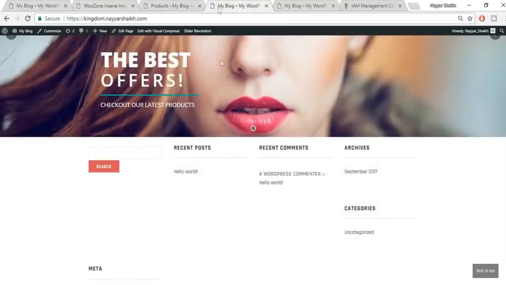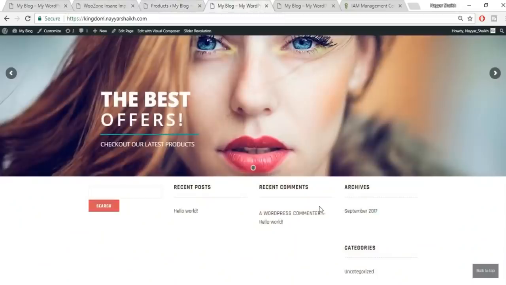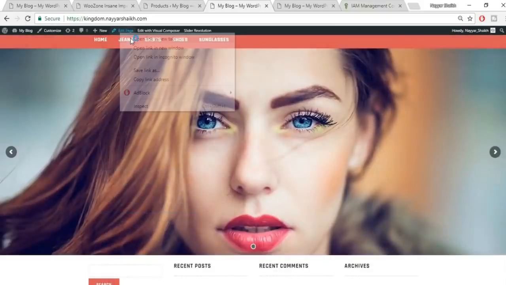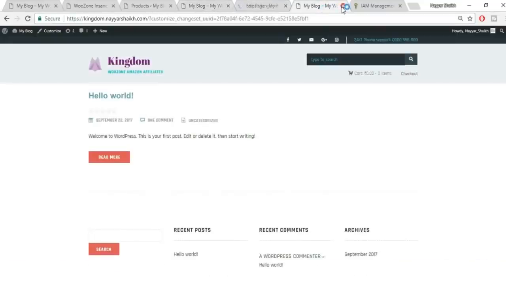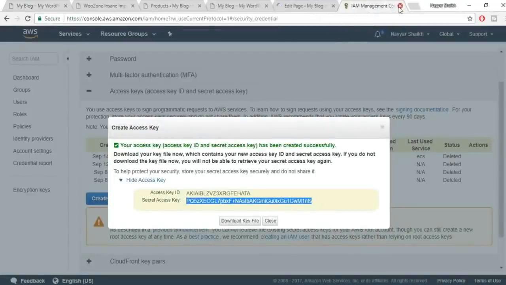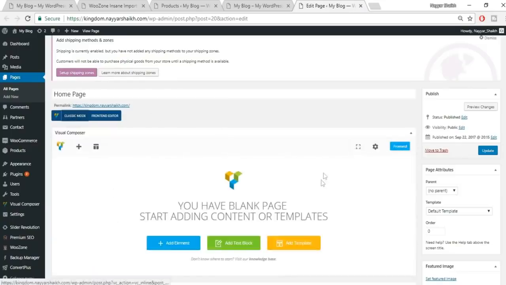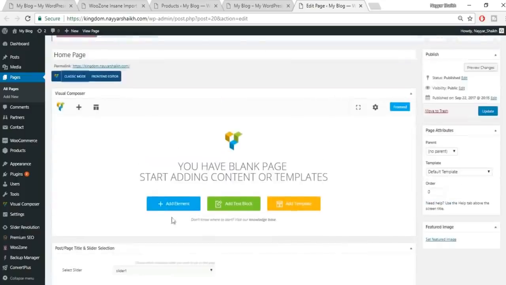Okay, now come back to your website. Now we have to add these sections over here. So what you can do here at the top, you'll get this option, edit page. Now open this link in a new tab. Okay guys, as I said earlier, we get Visual Composer free with this particular package, which is really awesome, because if we didn't have this, we would have to add some shortcodes which are not that great. Today no one creates a website using shortcode, I guess. So just click on this backend editor and you'll see how easy it is to do all these things.